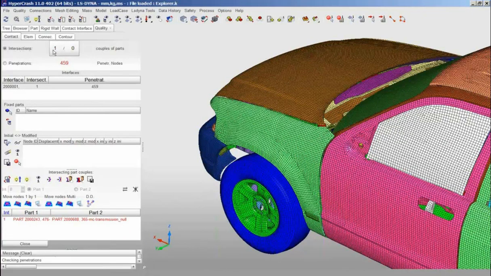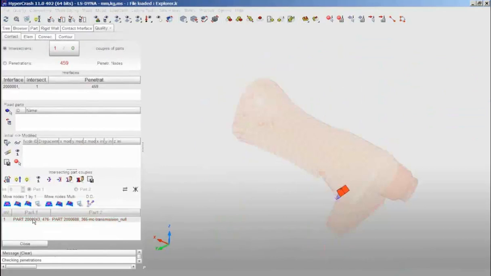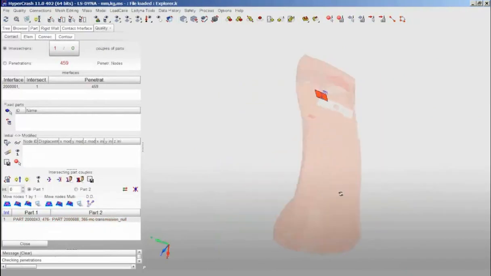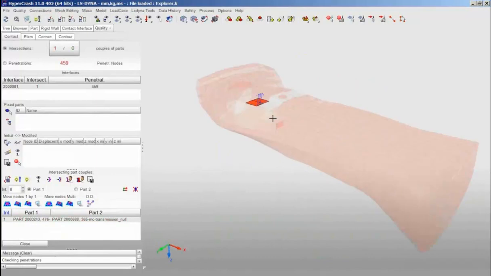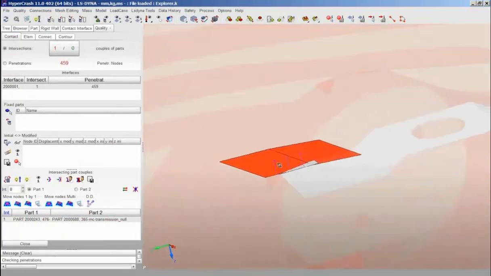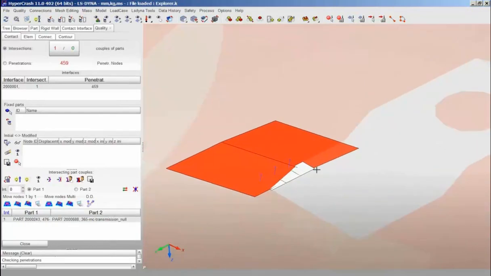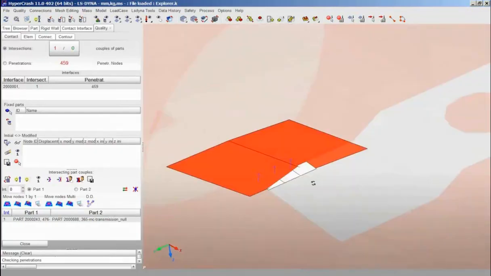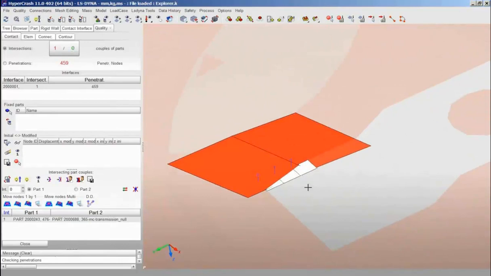So let's look at the intersections first. There are intersections between part 1 and part 2. We can look at that in detail. It's just the part in the gearbox over here. And we have the possibility to correct these intersections manually by hand.